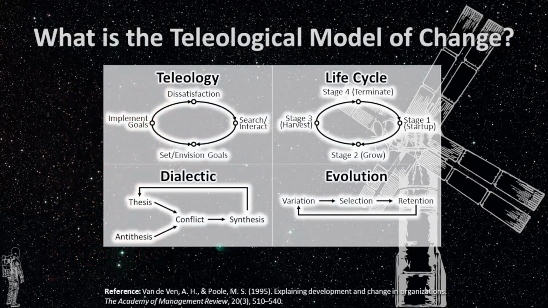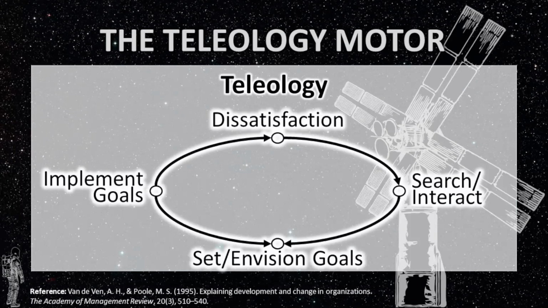As you recall, the teleologic motor is one of the four idealized motors of how change occurs. In reality, multiple motors are working at multiple levels of analysis in combination and in dependency with each other, but we'll treat each one separately to better understand their individual attributes and characteristics. You probably remember from our first episode of OT in Space that the teleologic change motor is driven by a central agent who sets the long-term goals and coordinates with other actors to work together to achieve those goals. This is a very good way to efficiently use resources and produce a high-performing product.